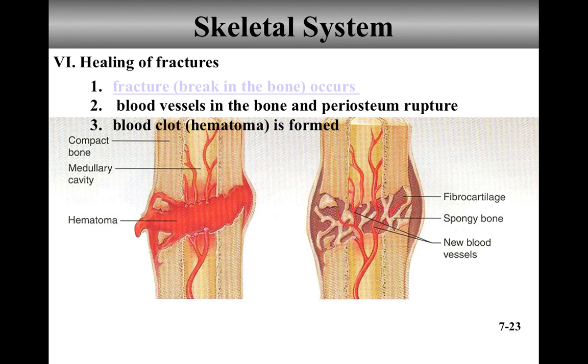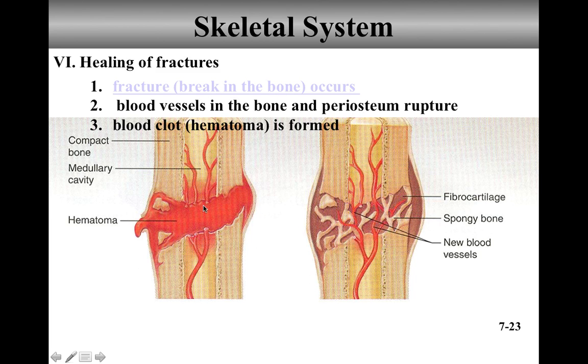So real quick, a cool picture of how we can heal a broken bone. Broken bones heal very, very fast, so much quicker than a torn tendon might. In a young, healthy person, it's crazy how quickly they can heal. So healing fractures, if you break a bone, there's a few steps we're going to do to get this thing healed up. Number 1, break the bone.